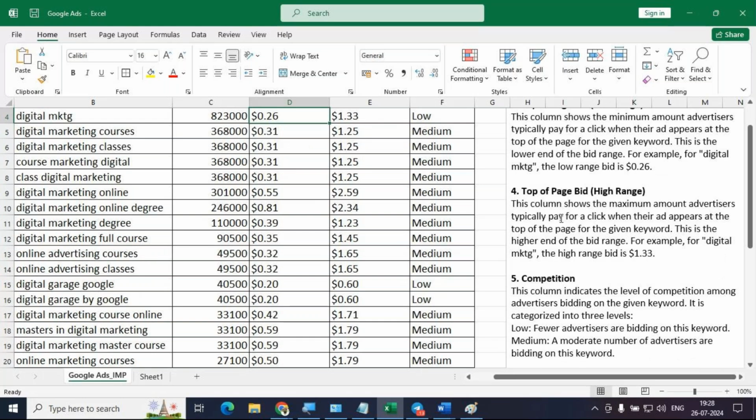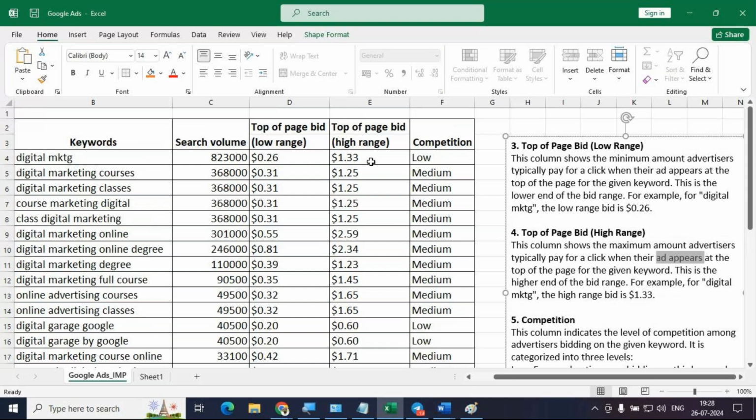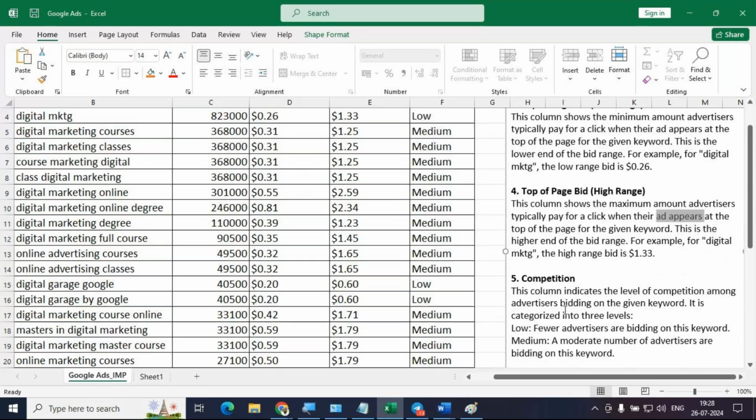So here the minimum amount is what the advertiser is going to pay, but here the maximum amount is what they are going to pay per click, and the result is the ad appears on top of the page for the given keywords. But now the question is, this is the higher end of the bid range. Example like 1.33 for digital marketing. But in between these two, see this competition.